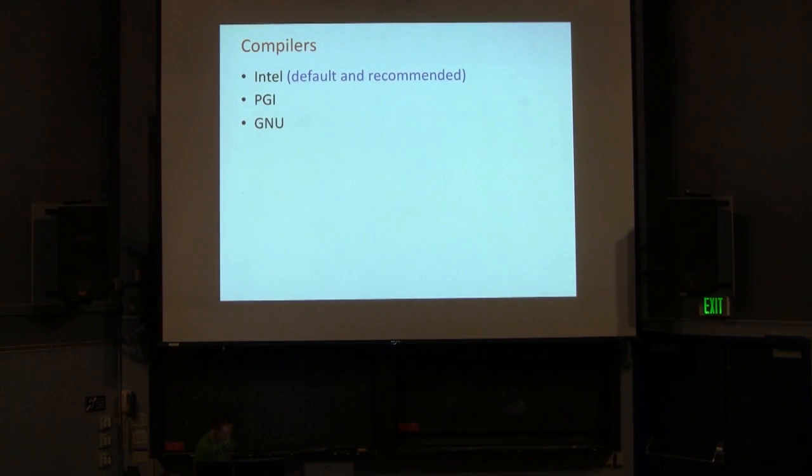All right. On our system we have compilers, right? We have the Intel compilers, PGI compilers, and GNU compilers. And Intel, as you see, is the default. It's already loaded. In our experience, we found the Intel compiler is often at least 2 to 3 times faster than the GNU compilers. And the PGI compiler is also excellent, but we are mostly interested in its capability to do GPU computing. So that's why we have it here. If you want to use PGI, you can swap that too.